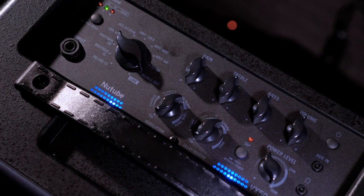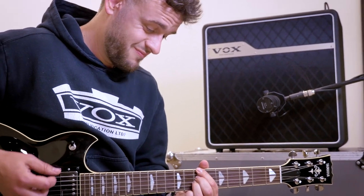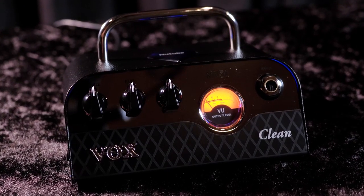NewTube offers a designer — and ultimately the end user — all the benefits and qualities that traditional vacuum tubes have. But due to its revolutionary design, we've managed to improve the energy consumption, its reliability and longevity, and we've managed to reduce its size. These things combined together mean that all of a sudden the limitations we had on traditional guitar amps are now being thrown out the window.